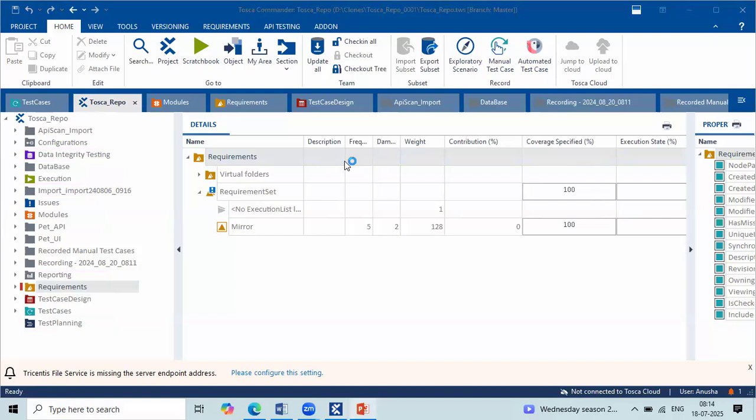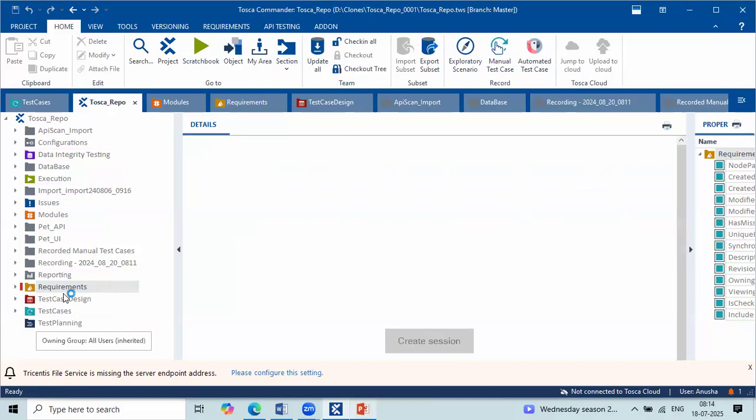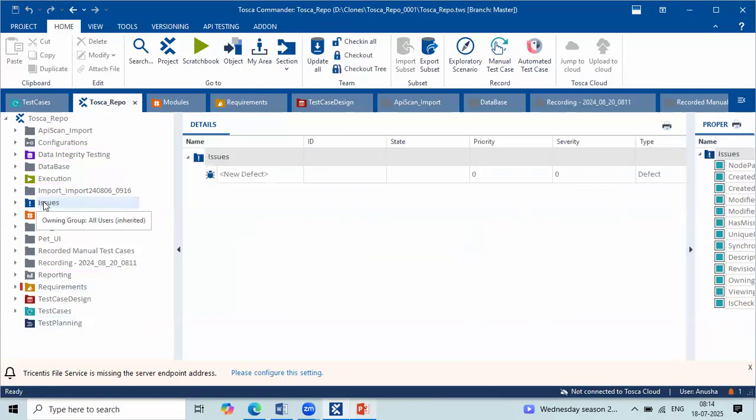That is the requirement section. From a real-time point of view, we will not use this requirement section because it is a kind of test management activity. Test planning is also a kind of test management, and issues we raise from the management tool. So we always use Tosca Commander only for automation purposes.